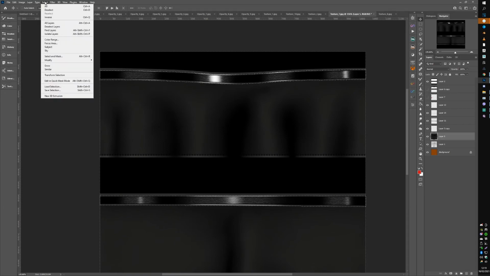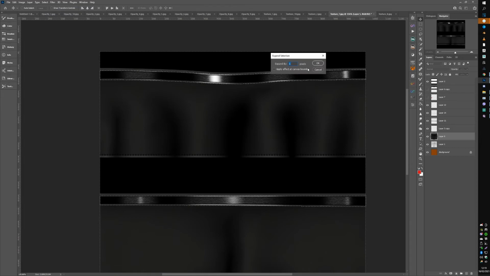So I'm going to make a new layer. I will just expand the selection. Expand by 3 pixels. Maybe 4 pixels. And I'm going to make a duplicate.